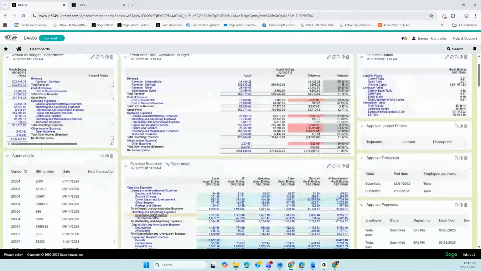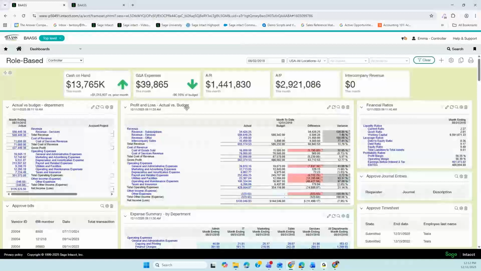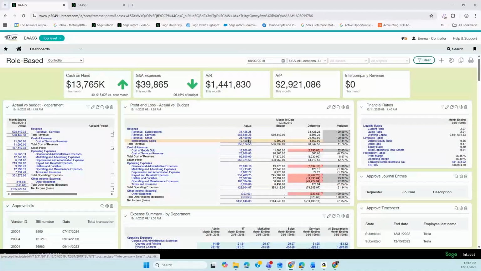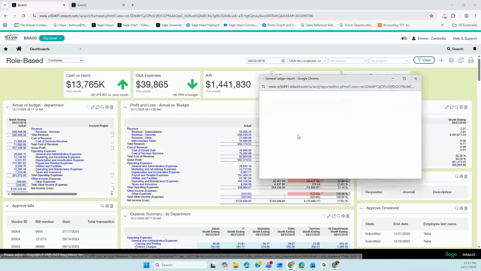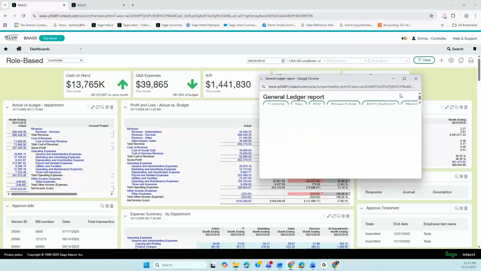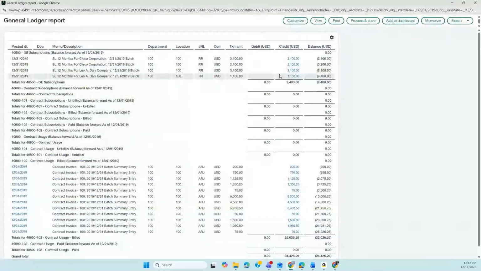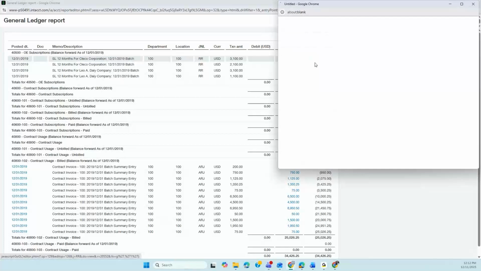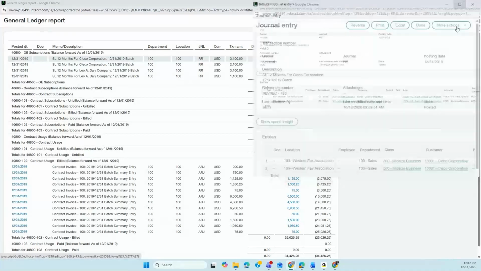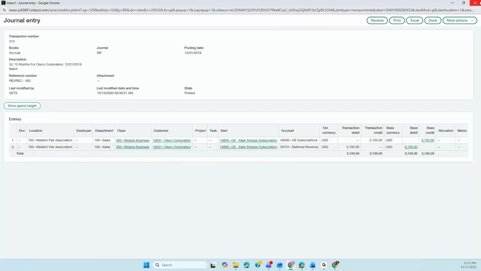Below that, over here, we have reports like profit and loss, actual versus budget, complete with color coordination so users can quickly spot variances. And anything in blue can be drilled into. For example, if you need to drill into the actuals, you can simply click on the actual values and it takes you into the GL level report. And if you need to drill down further, you can click on this value that is marked in blue and it's going to take you into the journal entry right over here with the dimensions and the necessary details.